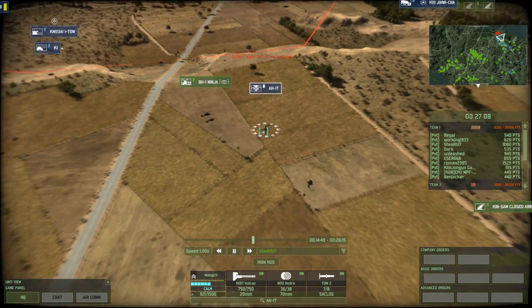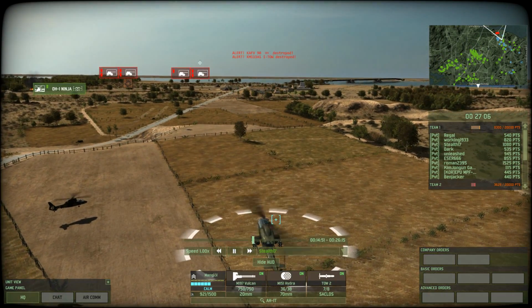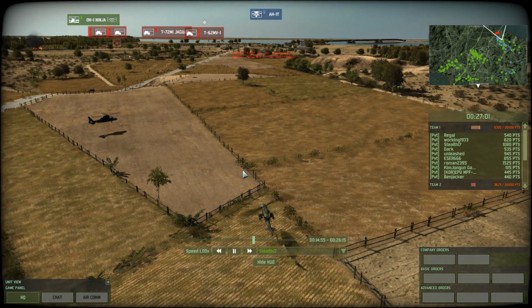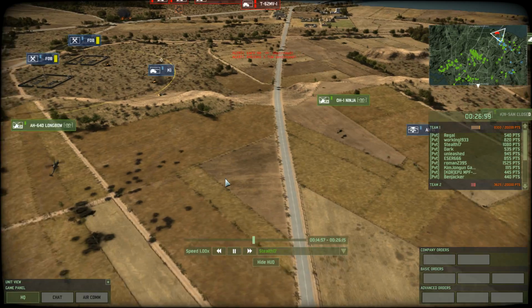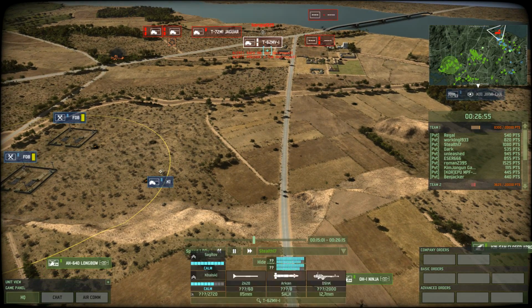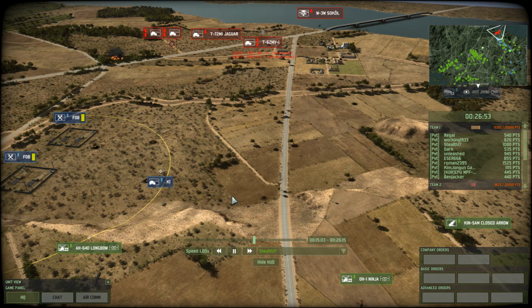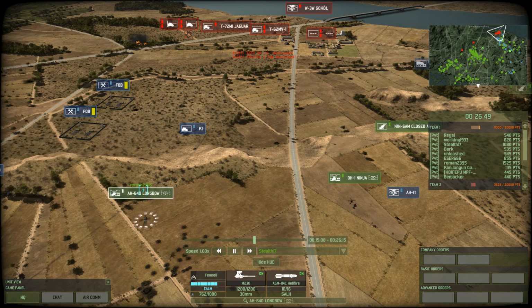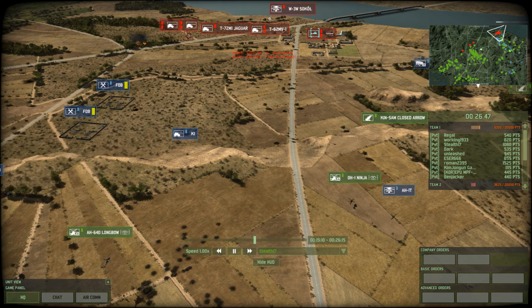I was a bit hesitant with my attack chopper here, because while this chopper is good, they had a Tor in that town up ahead. So I decided to hold it while I was retreating my tank, because I could not stand against 7 tanks on my own. Luckily, Roman came to the rescue with a Longbow, which narrowly avoided a Tor.